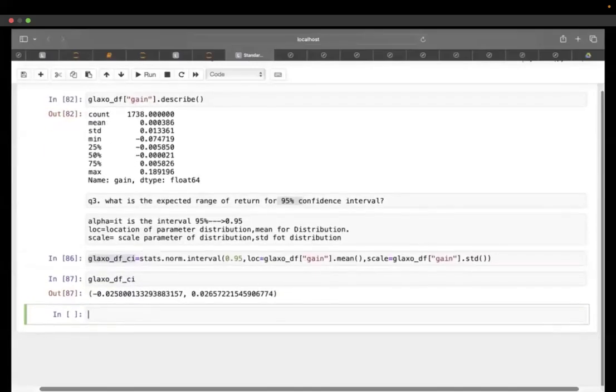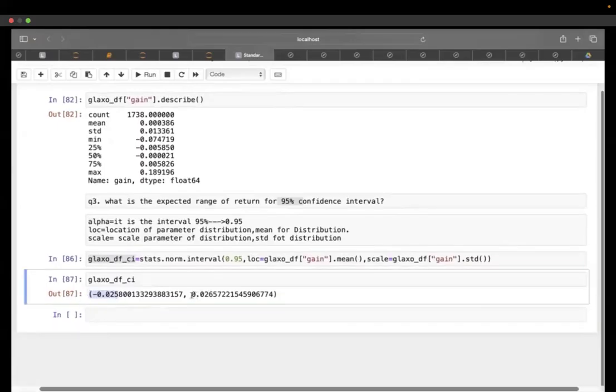Can you see? We are having somewhere value near about 0.025 in the negative end and 0.0266 in the positive end, which means we are having 2.5% in the negative direction, 2.6% in the positive direction. Within that range, we are going to capture the CI, or let's say actual mean of your population. Getting it? Making sense? So you have to go 2% in the negative direction, 2% in the positive direction. Within that desired range, your actual mean is going to lie.